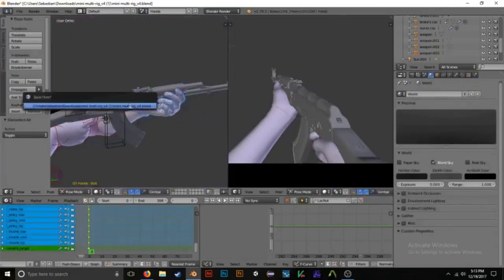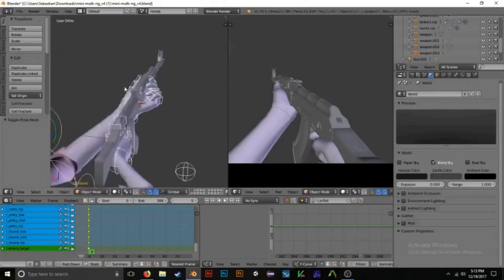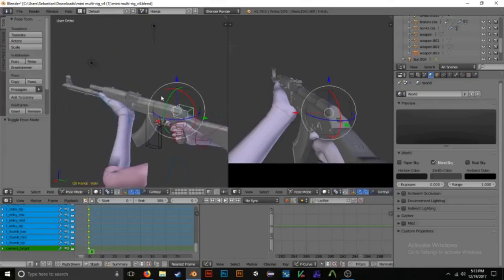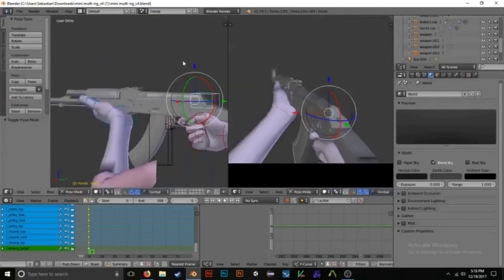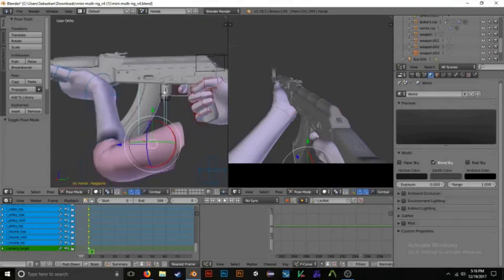Alright, once you have finished, we can now move on to actually connecting each of the parts together, because if we move it, it will move, but the different parts don't really connect up. Now to actually connect the bones to the bones they're supposed to be connected to, select, say, the magazine, because the magazine is supposed to be connected to the body. So select it, and over on the right, click the bone with the chain link.